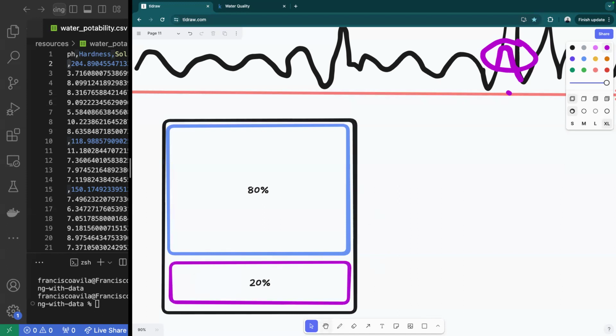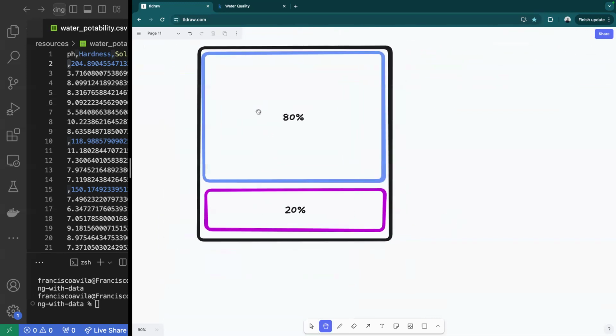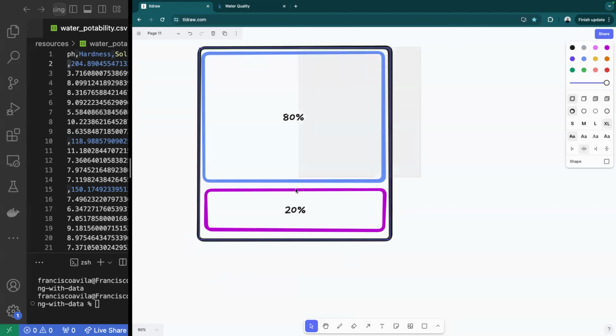Now, let's take it a step further. We have our training data that we're going to train our model with. We're going to say, hey, I want you to utilize this data to actually learn. I want you to make a prediction, and every time that prediction is wrong, I want you to adjust the model and fix yourself. So it does that. We're starting to get some good predictions. Our loss function is pretty minute, and we have a good level of accuracy. Now we put it through our testing, and it's able to pass our test. That's great. How do we ensure that our model didn't just memorize this data?